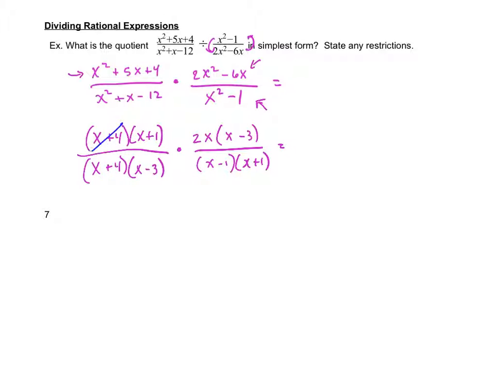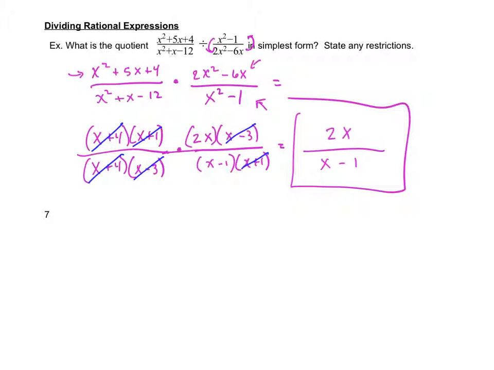We know that x plus 4 divided by x plus 4 is 1. We know that x minus 3 divided by x minus 3 is 1. And you may be asking yourself, how did you do that? Well, technically, this is all multiplication, so it's all the same problem. What else can I cancel out? Oh, I can cancel out x plus 1 over x plus 1. And the only thing I have left when I rewrite this problem is 2x divided by x minus 1. I actually do not have anything to multiply by. So there we go, that is its simplified form.